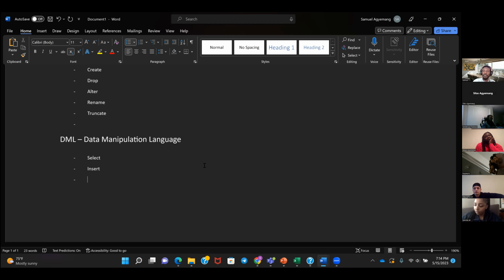Trying to select stuff from the table, insert information into the table, also update the database and delete, but delete you don't really, they don't want you to mess with it too much. We don't need anybody deleting records. So the first three is what you'll be dealing with for the most part, and data analysts as well. Those are the ones they deal with the most.